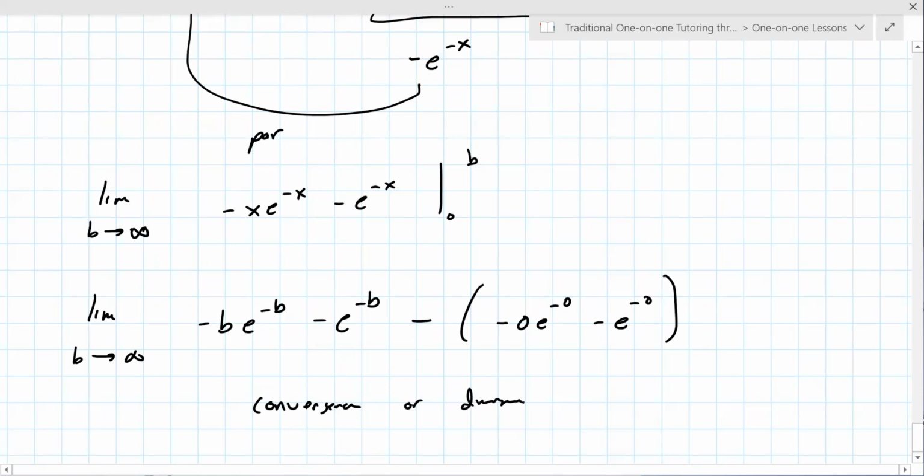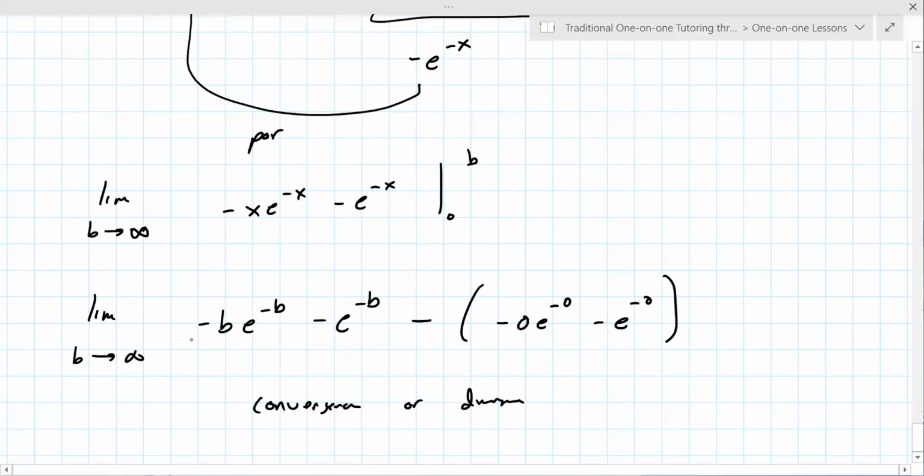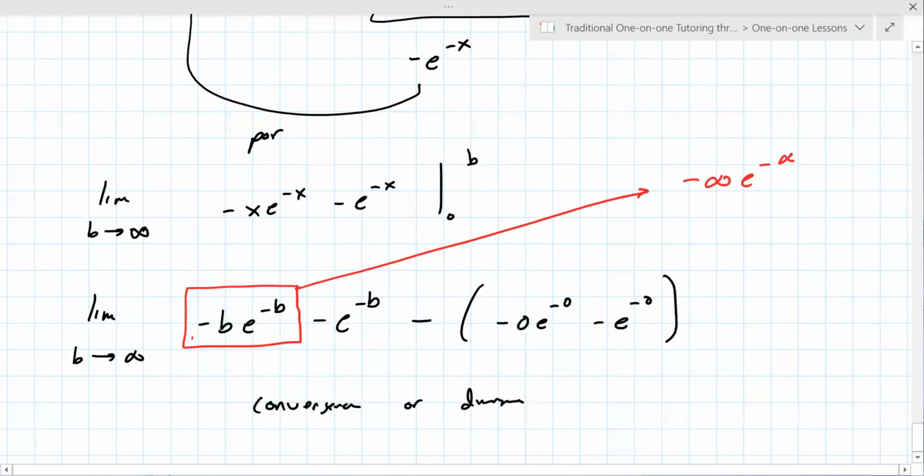So the problem area is not e to the minus infinity. It's this one right here. This is the problem. And you would write this, or you would think this, it's minus infinity times e to the minus infinity. The e to the minus infinity, well, that's 0, but this minus infinity out in front, that's problematic. Because it's like, well, what is that? And if you haven't done this before, it's bad.